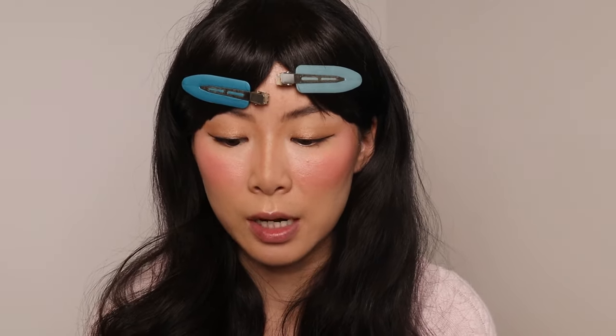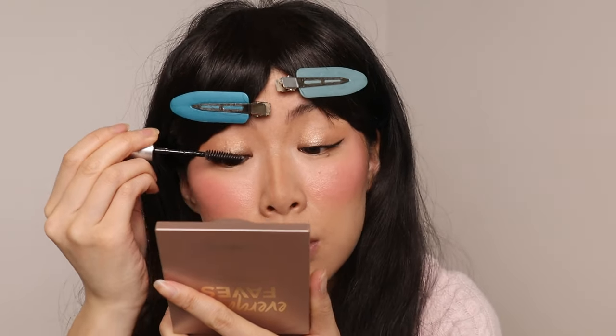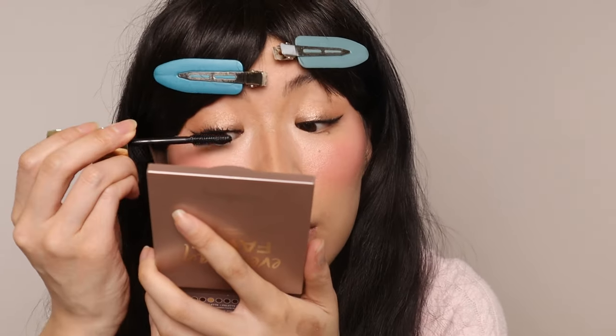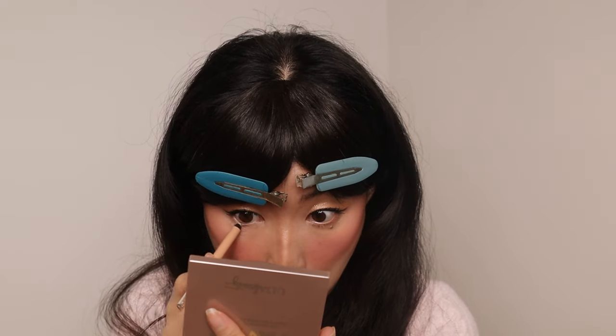I've been testing out a couple of products. This one is the Etude Dr. Mascara Fixer — it's a mascara primer. If you have long, full lashes you don't need this, but I've been testing out this drugstore mascara and I'm curious to see how it does with a primer. Since this mascara primer is not white like my other ones, you really can't tell you're wearing it. This is the new L'Oreal Panorama Voluminous mascara — I think I have the regular one. I think I like this more with that mascara primer — it gives that doll-like effect because it's clumping my lashes together.